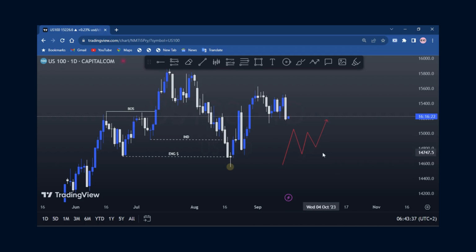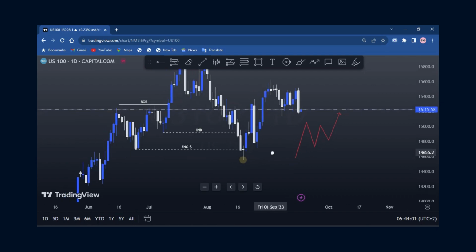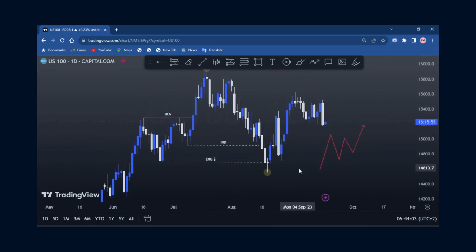Let me not say the second pullback, let me just say the most recent pullback, which in our case before the market broke structure, is this one. It's what we call our inducement. But the first pullback, which happens before the market proceeds to going up or down, is what we call engineered liquidity. And the market becomes more accurate when it gives you engineered liquidity. So when the market gives you engineered liquidity, just know that it has to come and break that engineered liquidity before it proceeds up.